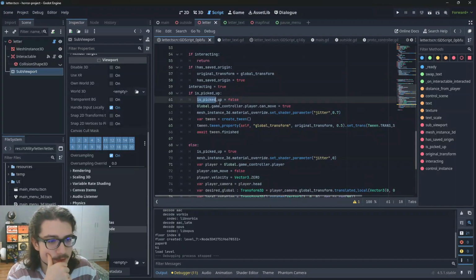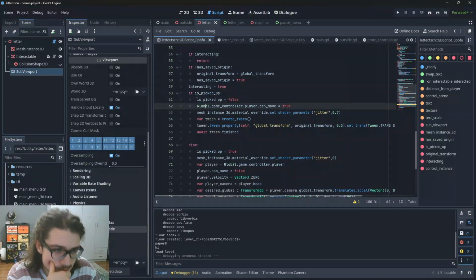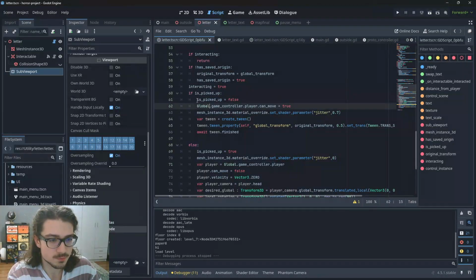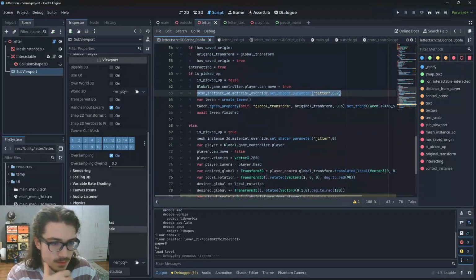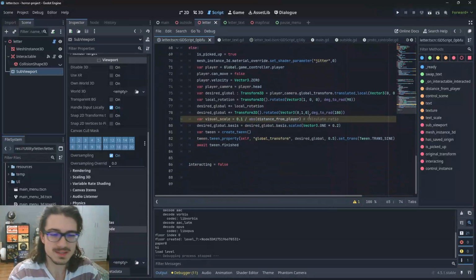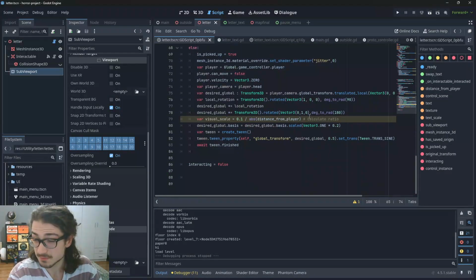Once it's saved, first of all we check if the letter is picked up, we have to put it down. So is picked up becomes false. The player can move now. This is something specific to my game. We create another tween, we take the global transform and put it back to its original position, and that's it. So yeah, that's basically it, really.